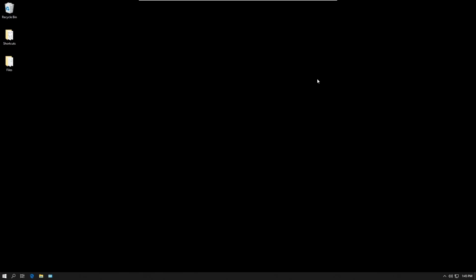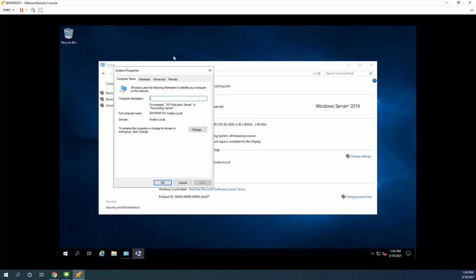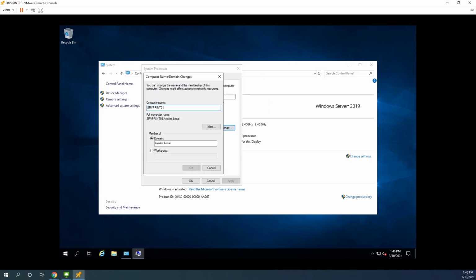Now, what I do want to show is how easy it is to do a print server migration. And we can simulate that by actually going ahead and changing the host name of our print server. So I'll go ahead and do that right now. And I'll just change it to this 02. I'll hit OK.